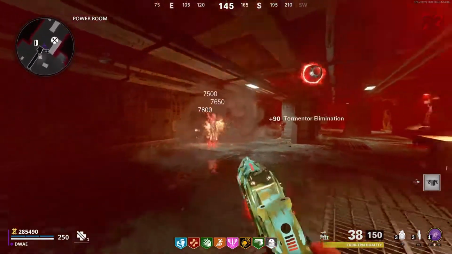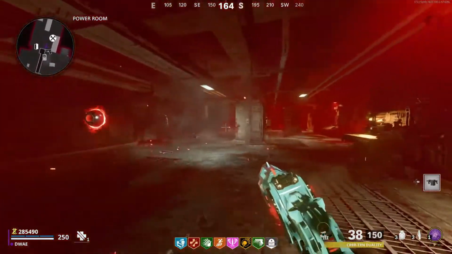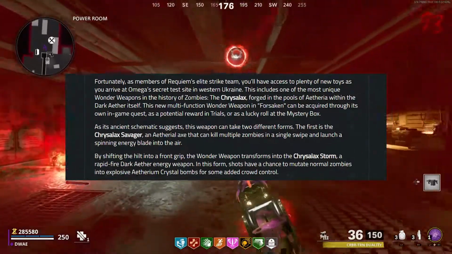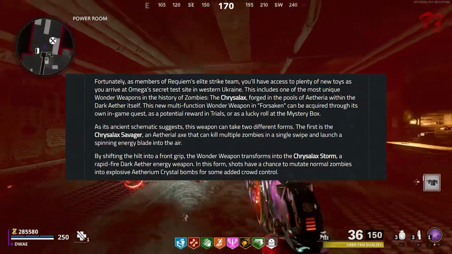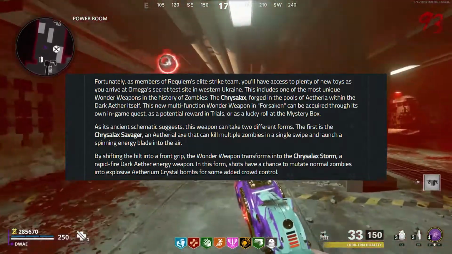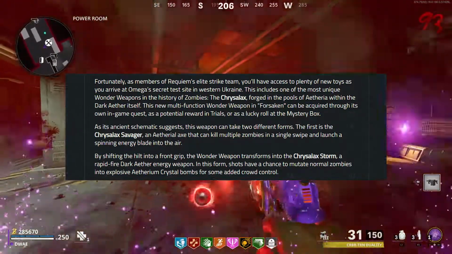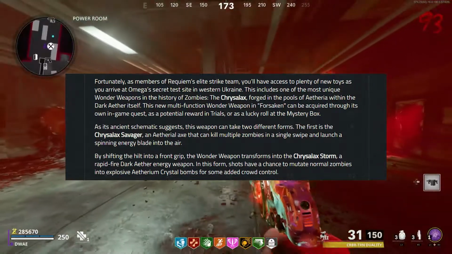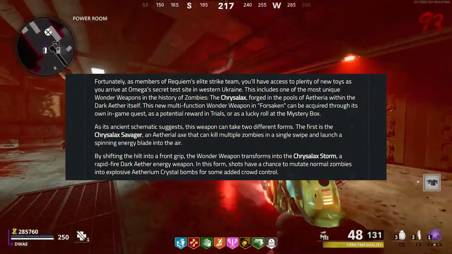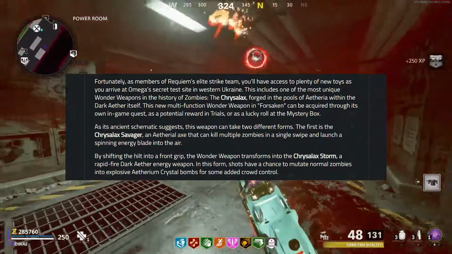Who knows? And at last, jumping into our zombies patch notes, we got our first bit of information on the new wonder weapon, the Crystal Axe. Forged in the pools of Etheria within the Dark Ether itself, this new multifunction wonder weapon in Forsaken can be acquired through its own in-game quest, which means there will be a free wonder weapon tutorial coming on this channel because that will be in the map. Or alternatively, as usual, as a potential reward in trials or as a lucky roll of the mystery box.